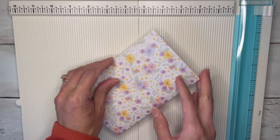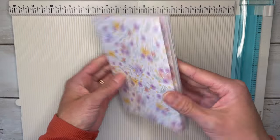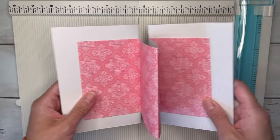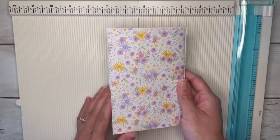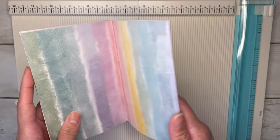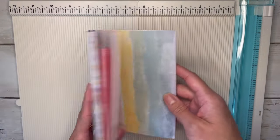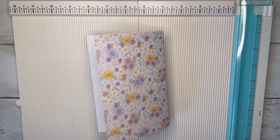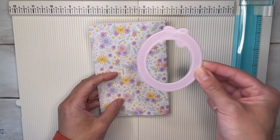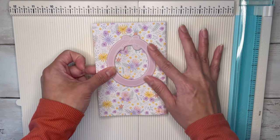Just kind of line up all the edges — I think I got glue on my shirt — and close up the whole album to make sure everything is aligned as best it can be. That's going to be the expandable part. You also have the option to leave this part open and have it be expandable on both sides, or you can create top loading pockets like I'm going to do. Before I glue down these flaps, I had an idea for the cover — I want to take this little frame and put it on my cover, and cut out a little hole so you can see through it.